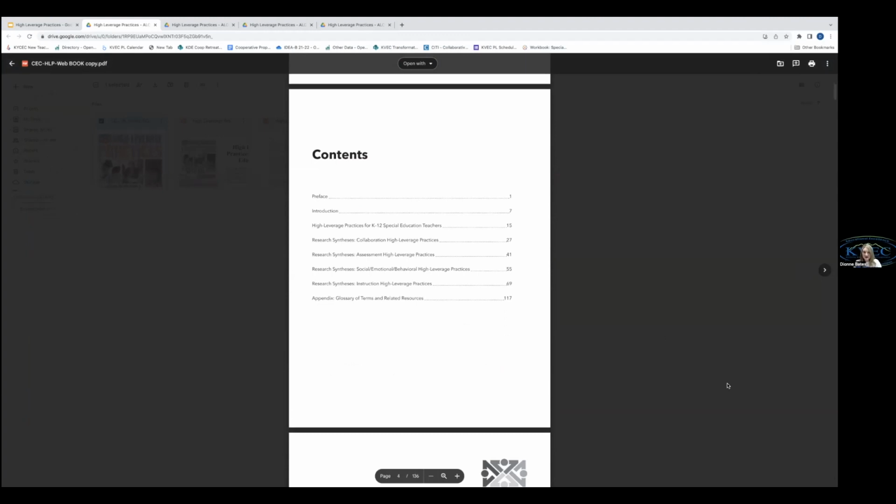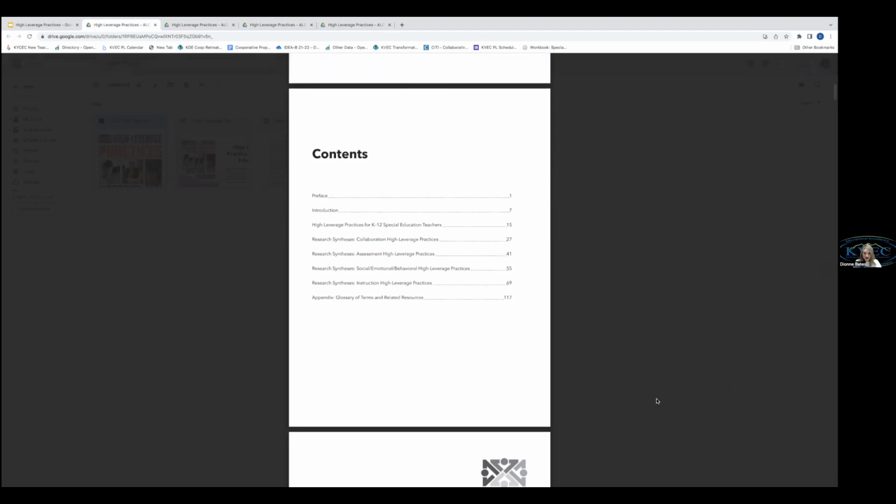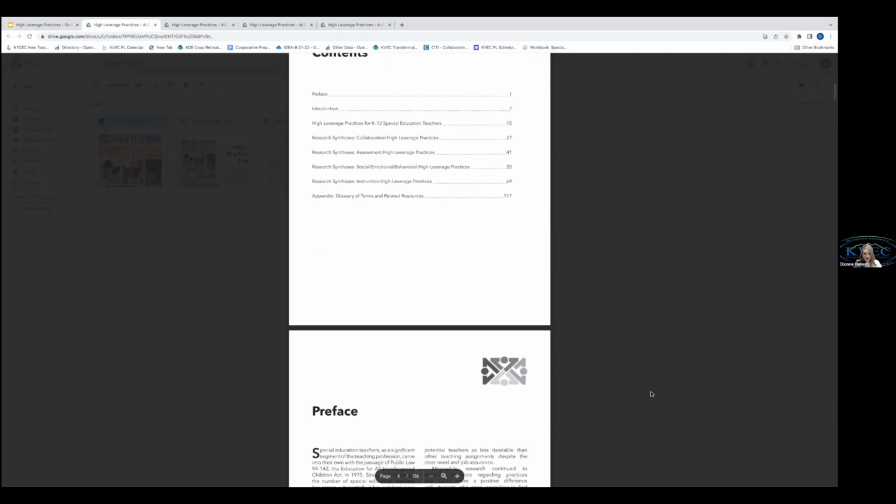I know that this time of the year, we're really thinking about closing out the year. We're thinking about practicing and working with students in areas to reinforce skills. But here's the research and the thinking behind each of those big areas in high leverage practices. I would suggest that you use this book as you start thinking about and planning for even the next school year, and what that is going to look like in our practices for next year. This is a great resource to have.